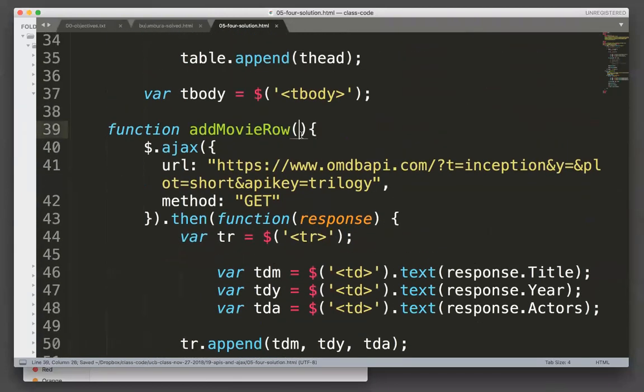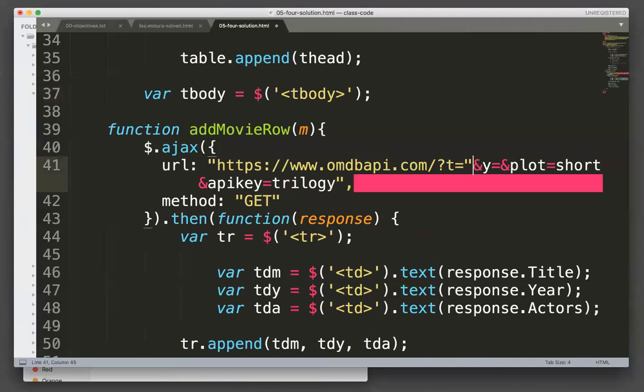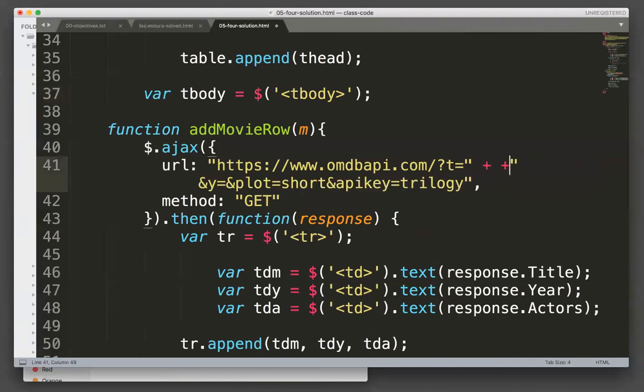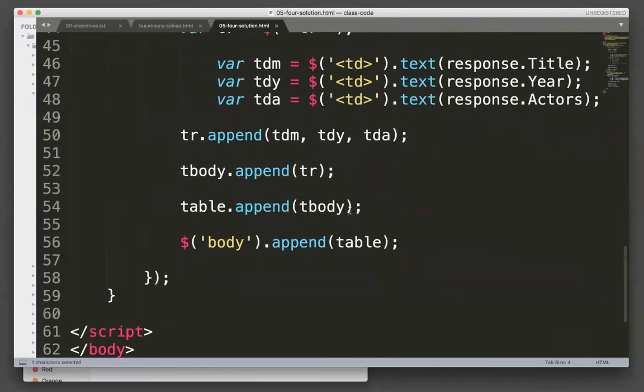And I'm going to take in an argument of a movie, so I'll do m. And then instead of Inception right here, I'm going to add the movie in. So whatever movie we pass into this function, we're going to create a row and add it to the page.